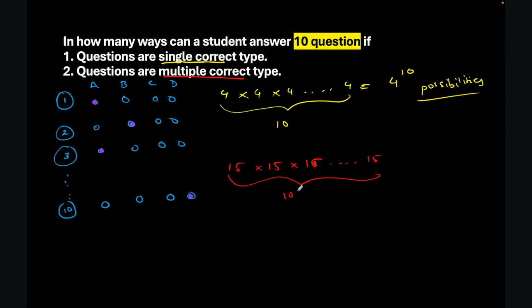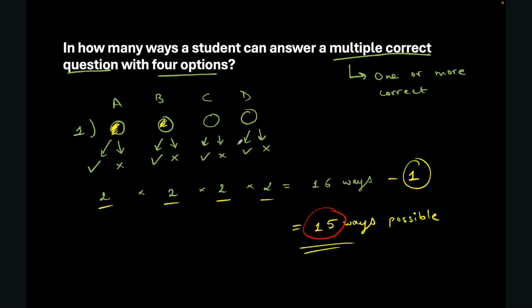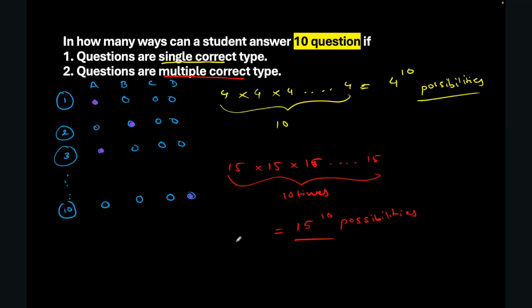So again, we have 10 questions, right? So what this does is I have 15 raised to the power 10 possibilities. And I don't even think my calculator at this point can figure out the actual number. I think I'll have to use some software or some website to do this. So I hope this makes sense, right? 15 raised to the power 10. It's the same thing as the previous question. The previous question was just for the first question. Here I have 10 questions, so that's why I'm multiplying 15 ten times, giving me 15 raised to the power 10.